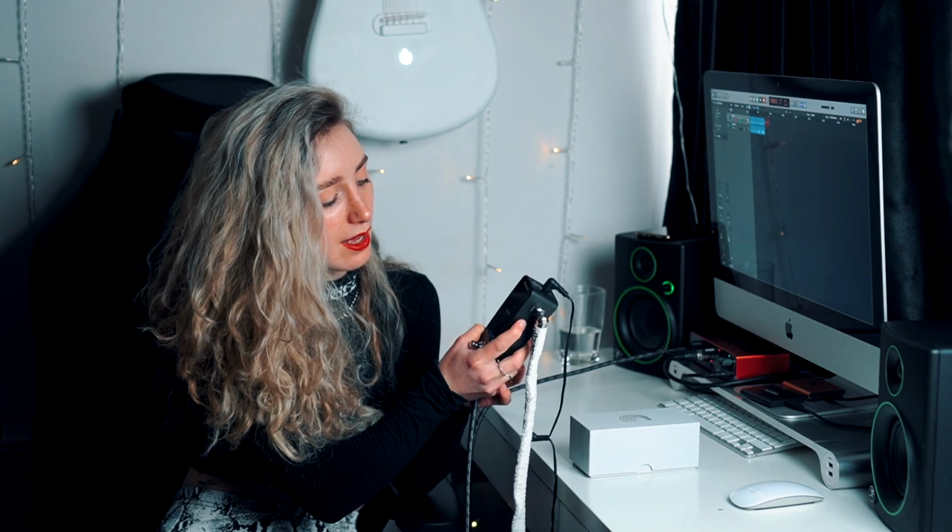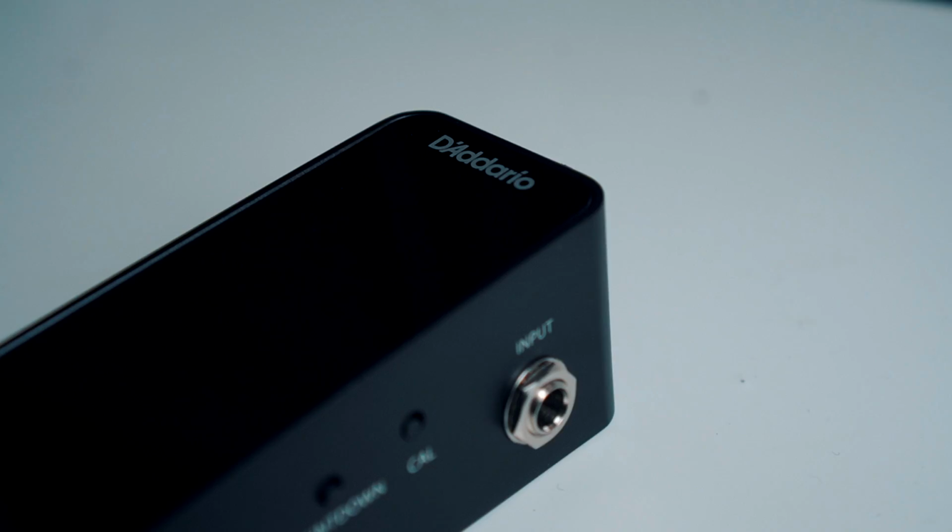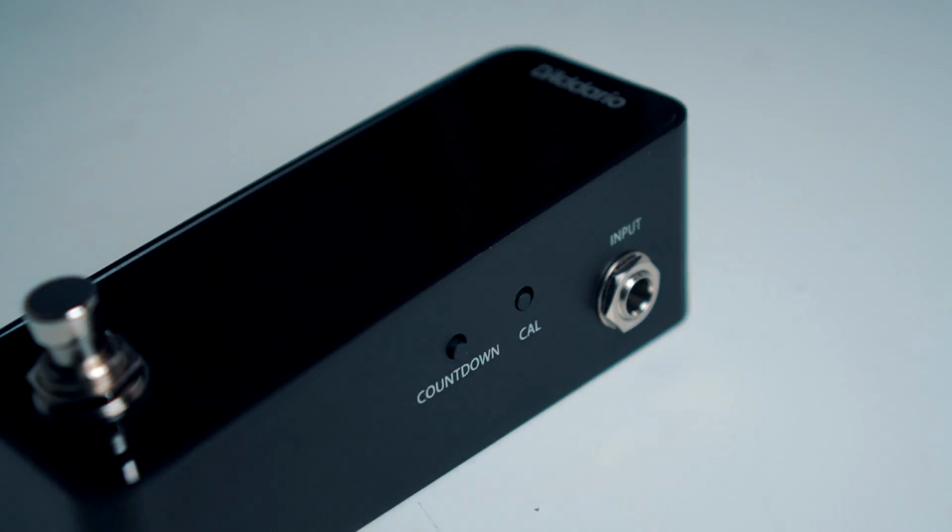Very simply, with other tuner pedals that I have had, I've managed to hit random buttons and accidentally change frequencies and stuff like that, and get really confused and lost in what the pedal is doing, and where I am in the pedal. Whereas this is relatively straightforward. There's literally 3 buttons. You've got calibration to change your frequency, you've got your countdown button to set up your timer, and you've got on and off, and that is literally all you can press. So it's super simple to use.